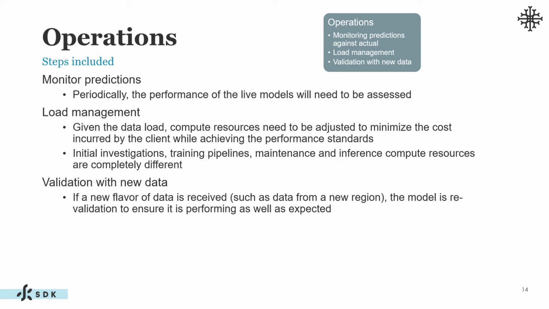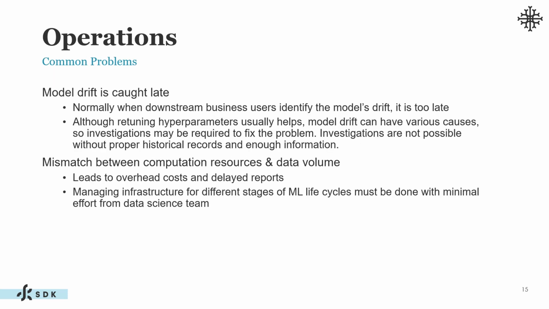So we've made it to production. Now we're in operations. Inferences are happening, predictions are being used, everything is great. But what we're going to start to see is a little bit of drift, or a lot of drift, depending on the scenario. With automated validation, you can revalidate that your model is still performing, and you can actually go into retraining if you need to in order to ensure you've got the best model for your users as possible. At this time, we're going to be heavily focused as well on load management. Our API should be scalable, but we want to make sure that we're minimizing the cost as well as increasing the performance as we go.